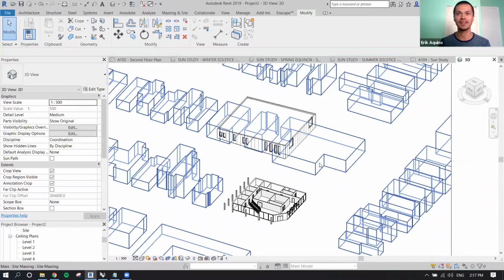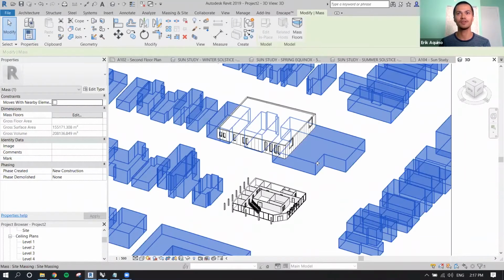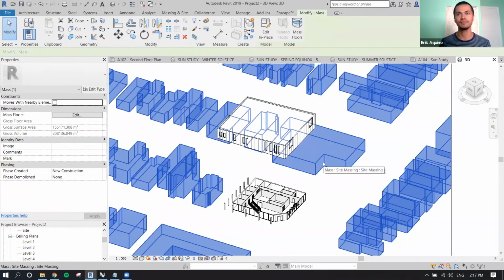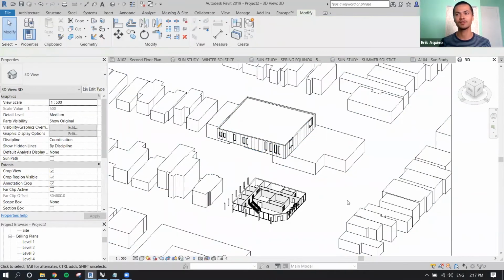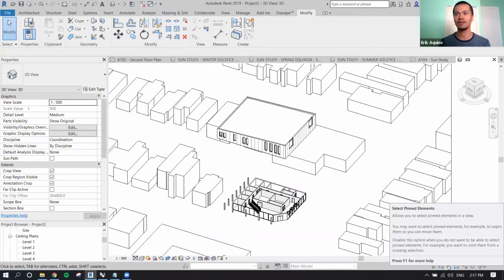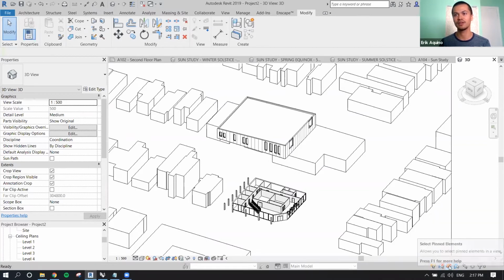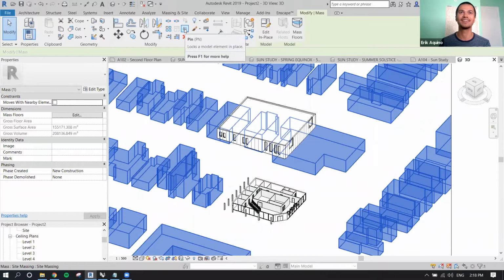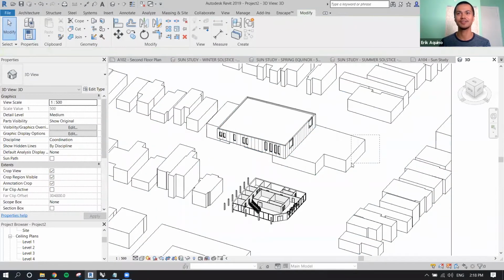If this massing keeps popping up, what you could do is head over to this modify section. There'll be a pin with an X on it, and you can pin this down, and it's still selectable. So I'll go to this bottom right corner of the workspace, and there will be a toggle that allows you to have pinned elements selected or not selected. I'll turn it off, and you'll know it's off with the X sign. So this is the pin command. There we go. And now I should be able to select only my building.